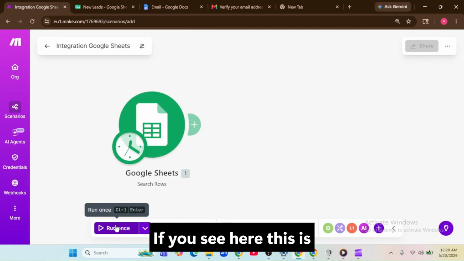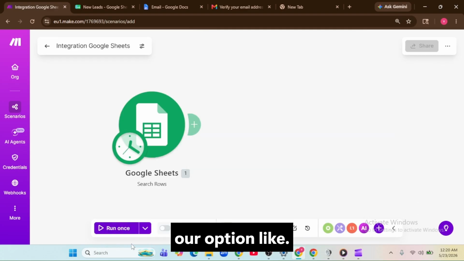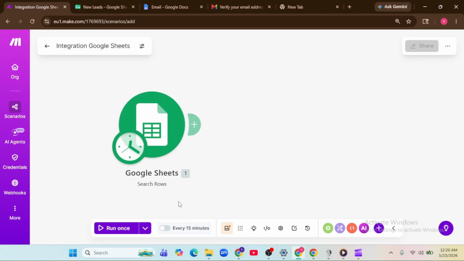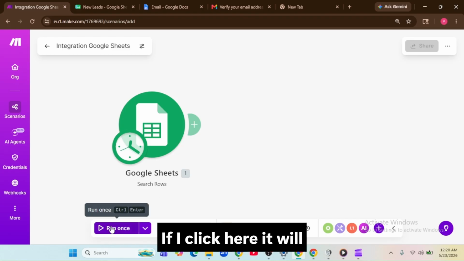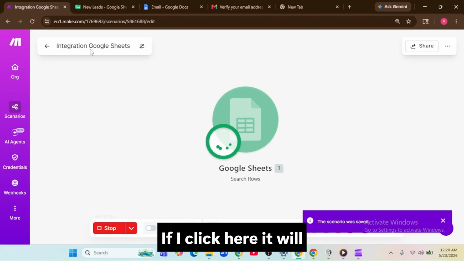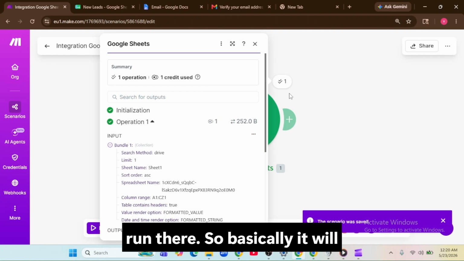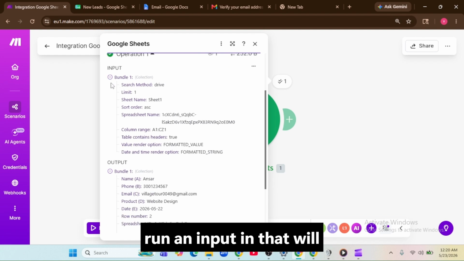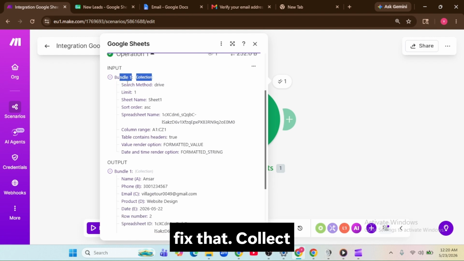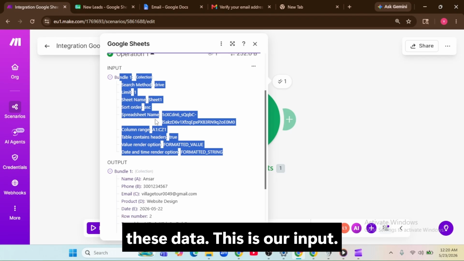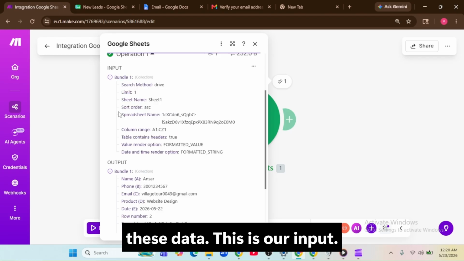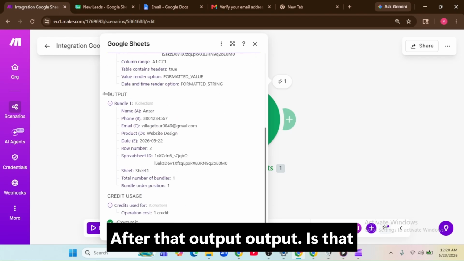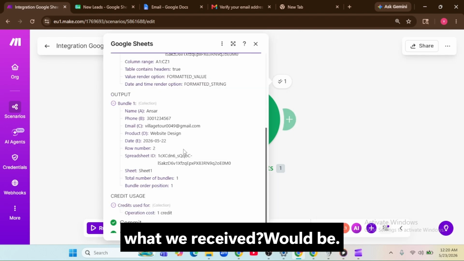If you see here, there is an option like Run once. If I click here, it will run. It goes and collects the data we fixed. This is the input, and after that the output is what we received.